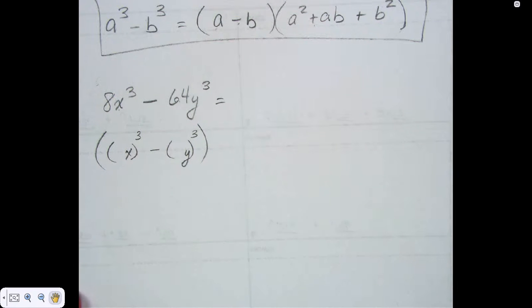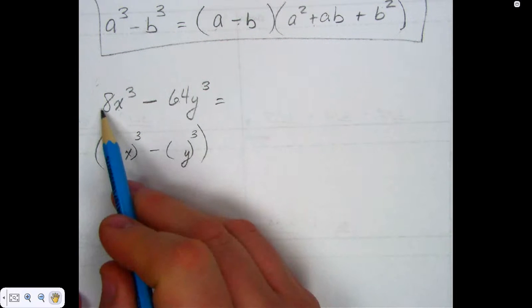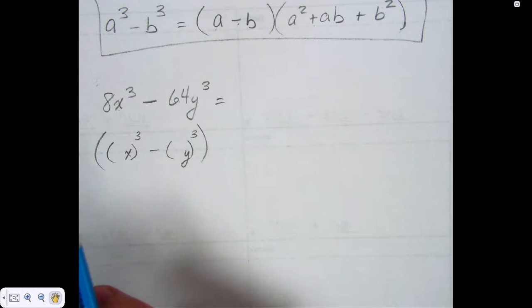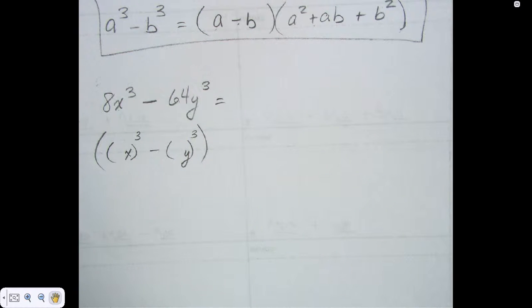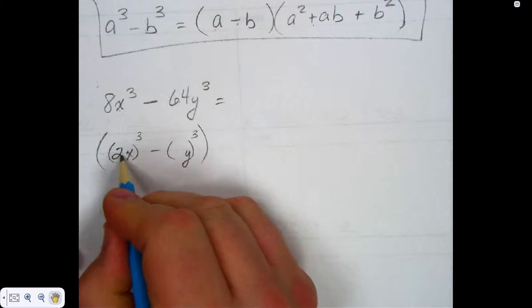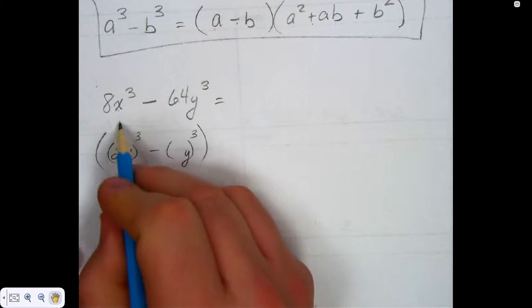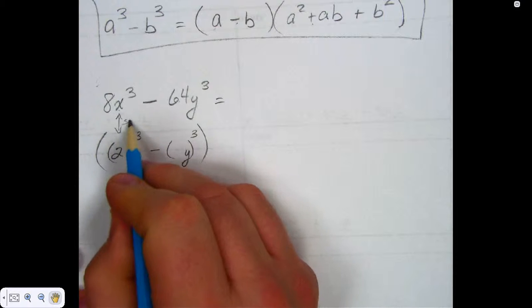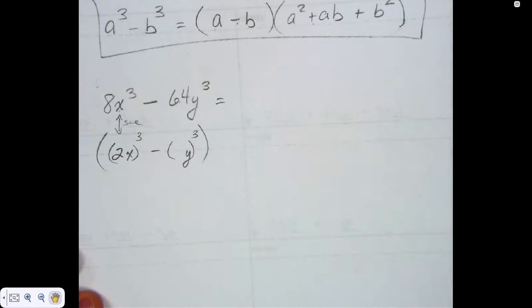Now, there is a function on your calculator that will do this for you, and I'll show you that in just a second. But first, let's try to think of it in mind. What number could I multiply times itself 3 times and get 8 as an answer? 2 times 2 is 4, times 2 again is? So if I put 2 there, this and this are the same, right? Isn't that what we're going for?